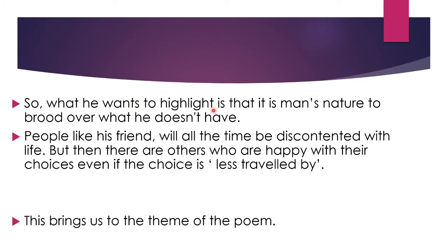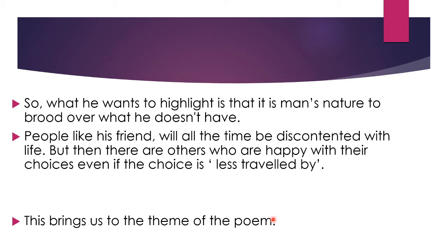So, what he wants to highlight is that it is man's nature to brood over what he doesn't have. People, like his friend, will all the time be discontented with life, but then there are others who are happy with their choices, even if the choice is less traveled by. So, this brings us to the theme of the poem.